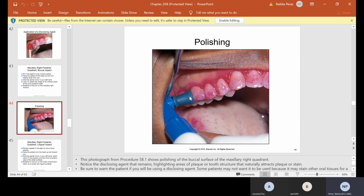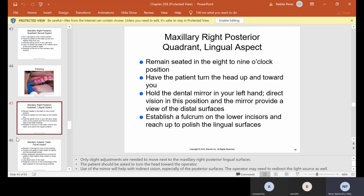So here's all this paste. Again, you're going to start from the gums, step on the rheostat, and do strokes. This tooth may use 2 to 3 strokes, smaller teeth 1 to 2. So again, it all depends on the size of the teeth.